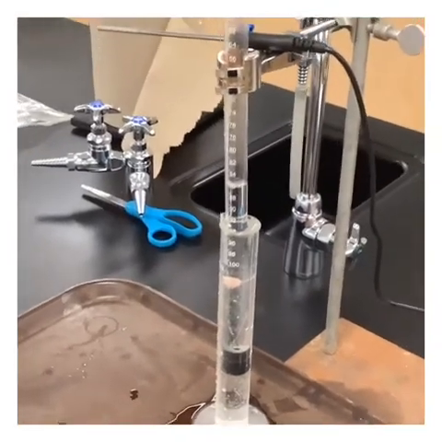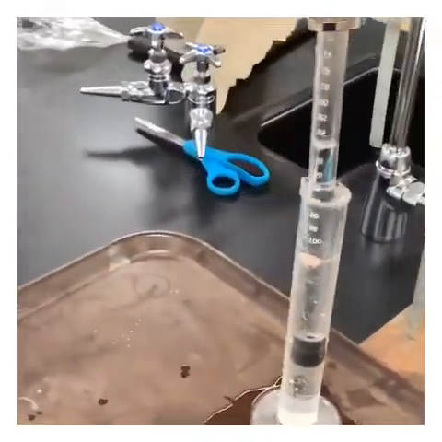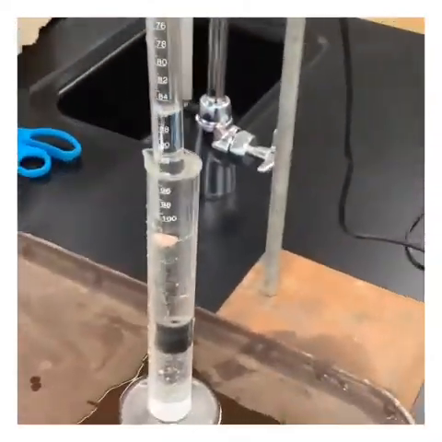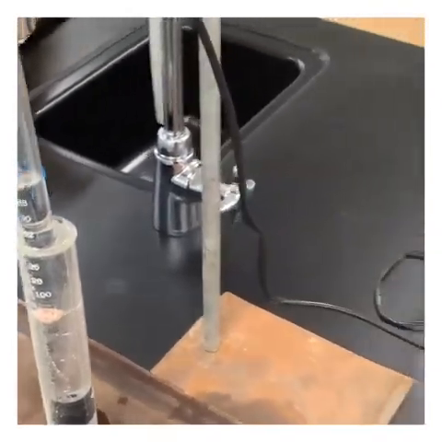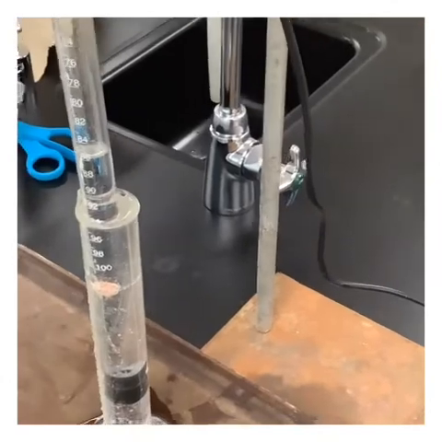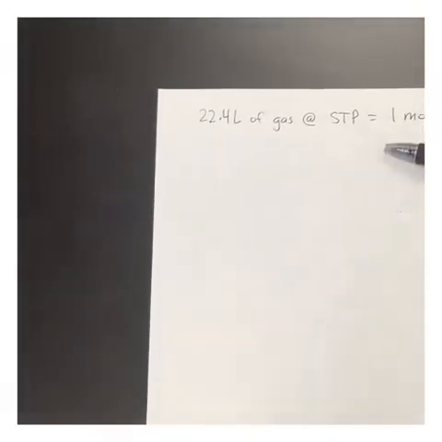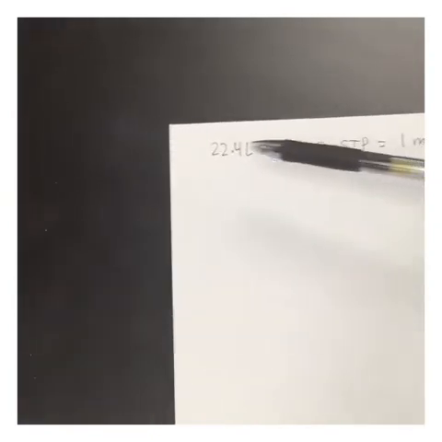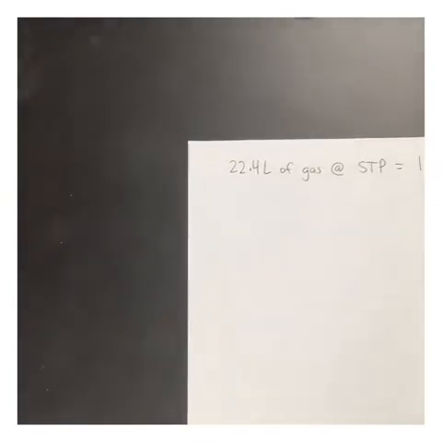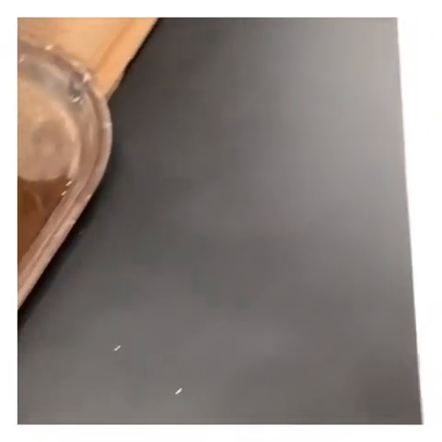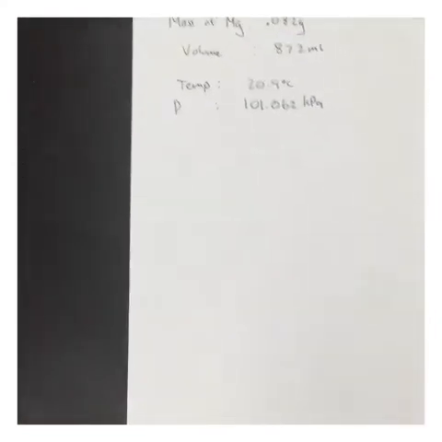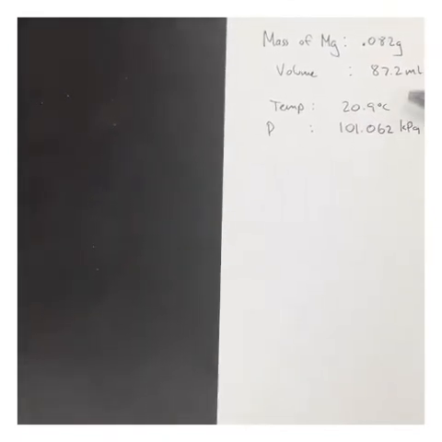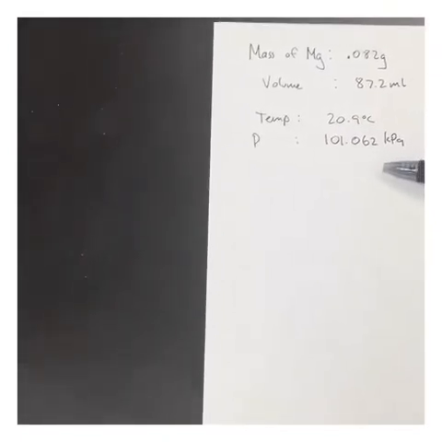All right, so now the idea is we want to try and answer the questions there. And we want to basically see if this data equates to this, right? 22 liters of gas at STP equal to 1 mole. So one of the first things we need to ask ourselves is how many moles of gas did we actually produce? Okay, now, a lot of times people will start jumping into PV = nRT for moles of gas.